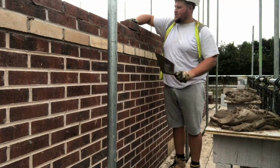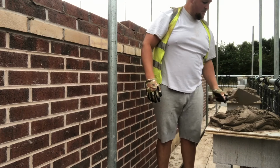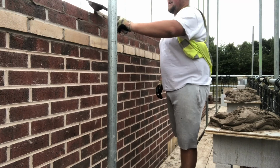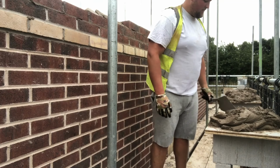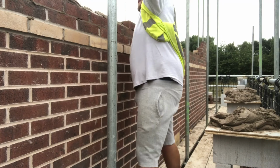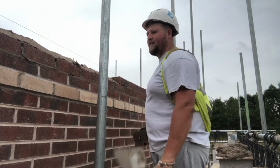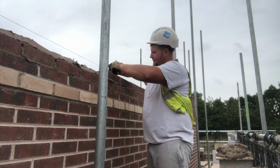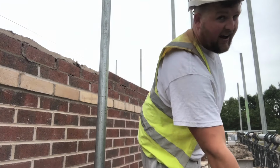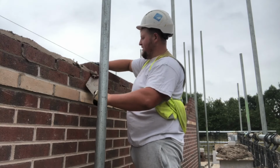The window former is about 20-30 mil bigger than the actual opening size. But the thing is, the formers are bigger than that. Because the windows are in check, you have a bit of play, about 10 mil each side. So I set one of my windows to the former size instead of the actual opening size, and then I had to change it to the opening size on one. Some of the formers could be bigger than others, some are 20 mil bigger. So you've really got to set your windows out with the former more than anything. Obviously, it's not always possible because these are quite tall windows, 1350 high, so like a metre and a half almost.